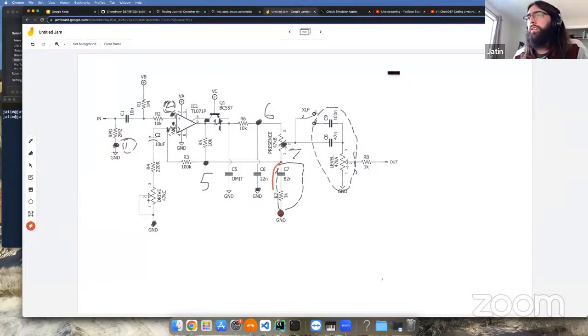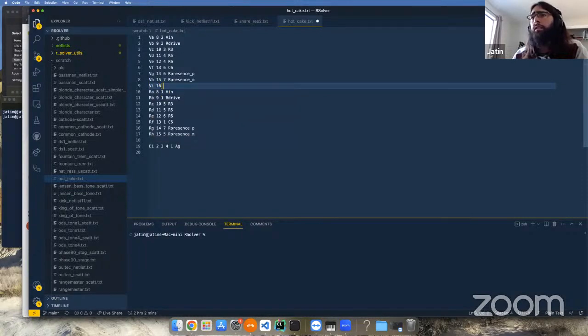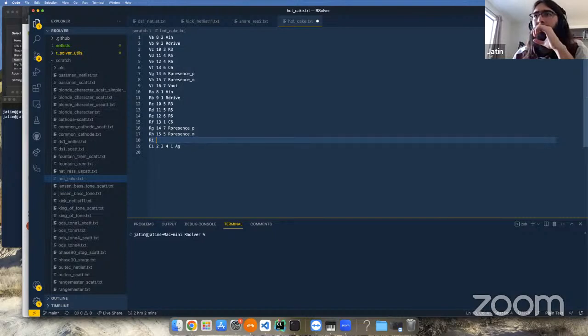And now we've got 2 more. So this is actually just 1 more. So these 2 are in parallel with each other because they both go from 7 to ground. So that should be our final node here. So this is, I guess, VI. 16 goes from 7. This is going to be, I'll just call it V out. Or I. Actually, I might have to be careful with the label RI here. I'll talk about that in a second. So this is going from 7 to 1. And that should work. Yeah.